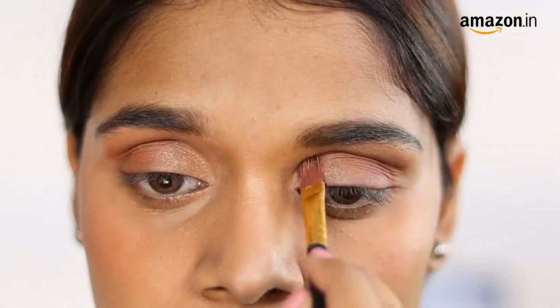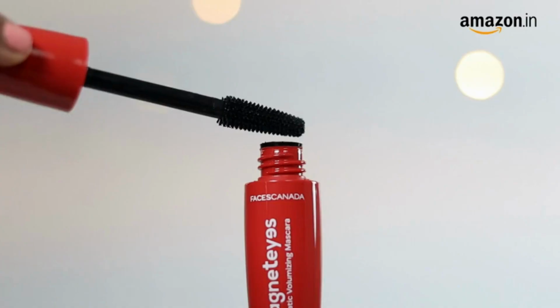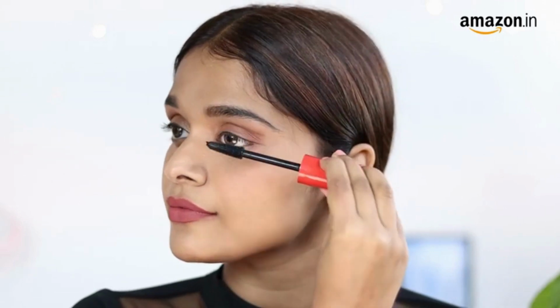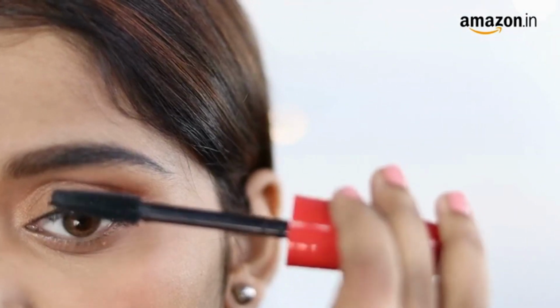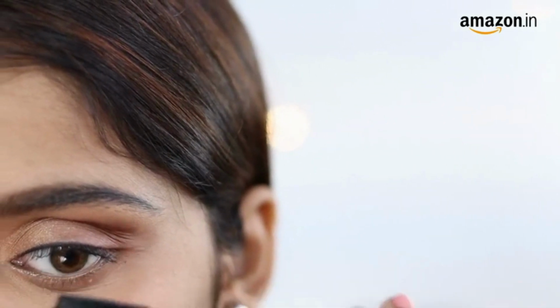Once you've applied your eye makeup, curl your lashes with an eyelash curler. Dip the mascara wand in the product and in one swift motion, apply the mascara to your lashes. Make sure to remove excess from the tip of the applicator. Let it dry and go in for an additional coat. The formulation keeps the mascara on all day long, so don't worry about reapplications. Apply it as it is or with full makeup and you're ready to go.